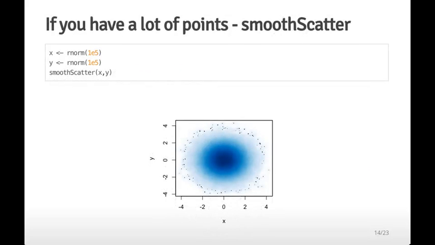Another option is to use what's called a smooth scatter. So again, I have the x variable and the y variable, and if, instead of saying plot, I use smooth scatter with x and y, what it does is it creates what's called a smooth density plot. So what this does is it shows places where there are lots of points in darker colors. So the dark here in the center means that there's a lot of points there. Then there get to be slightly fewer points in this ring here, and then slightly fewer points as you go farther away. And then it shows individual outlying points as hard dots like this. So what this allows you to do is to visualize the relationship between these two variables without actually having to see all of the points themselves.